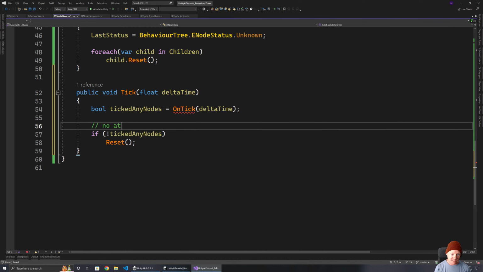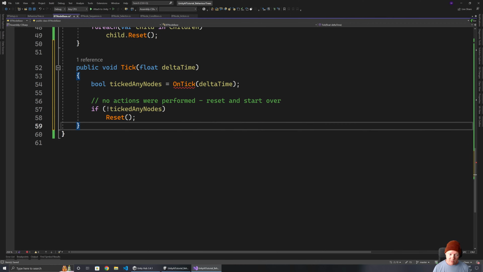So no actions were performed, reset and start over. That'll allow things like our wander to keep running until it finishes, until it gets to the goal, and then reset and start picking a new location once it's gotten there.